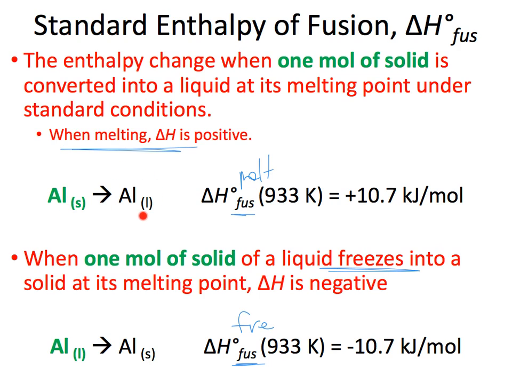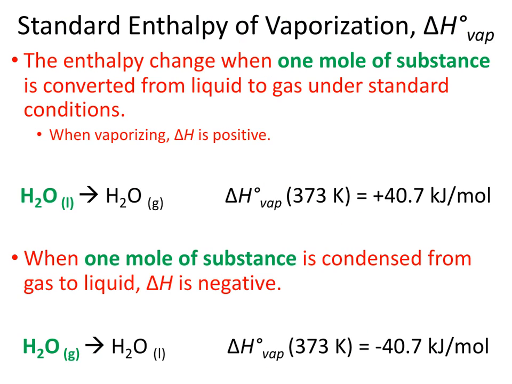So to go from solid to liquid, you're going to be increasing kinetic energy between these two different atoms. Over here, because we are changing our enthalpy, going from a liquid to a solid, there's a lot less kinetic energy in a solid than there is in a liquid. So that kinetic energy is going to be transferred and transformed into heat. And so heat is going to be lost as shown by that negative in front of there. So again, we generally see the same subscripts here. Again, the temperature is being recorded as to where this is happening, and we have our positives and our negatives.